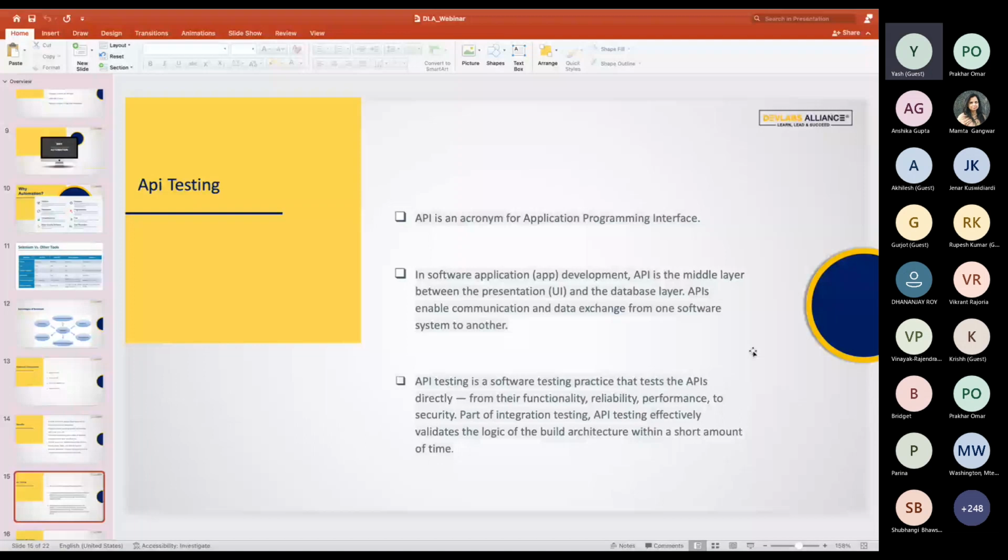Let's suppose the same example that I'm considering from slide 1. You are entering login credentials, email ID and password. Then there is one button called submit, and you are clicking on that submit button. After clicking on the submit button, something in the backend will happen. It will take your username and password from the screen and check in the database whether this username corresponds with this password or not.